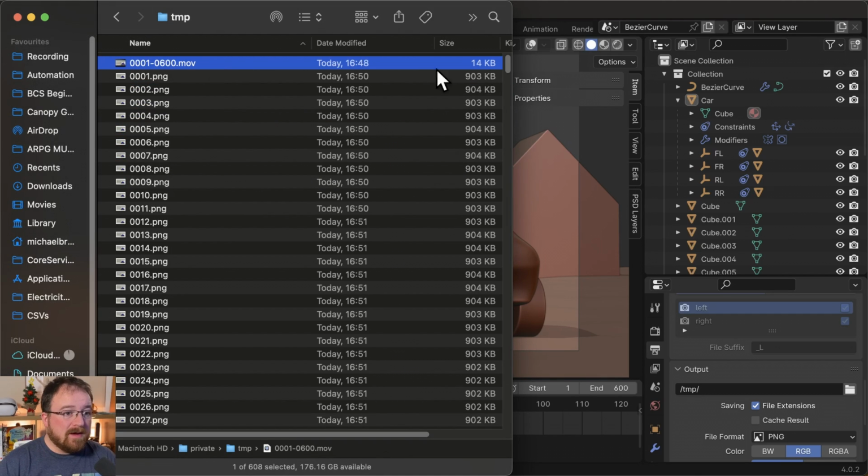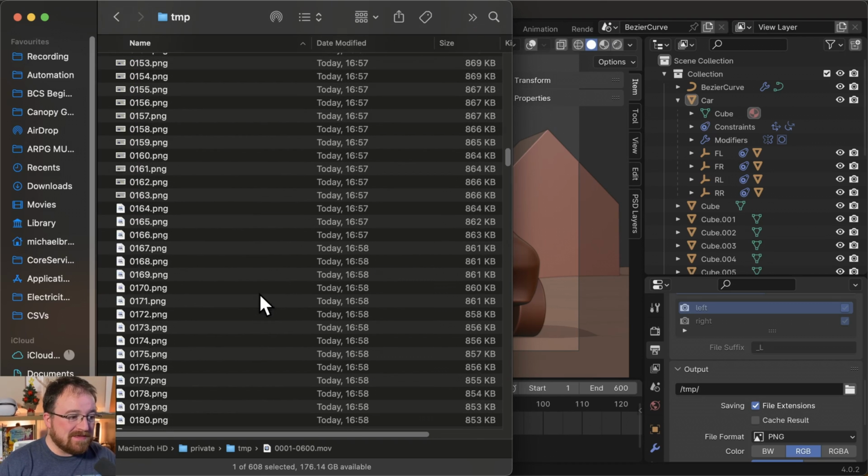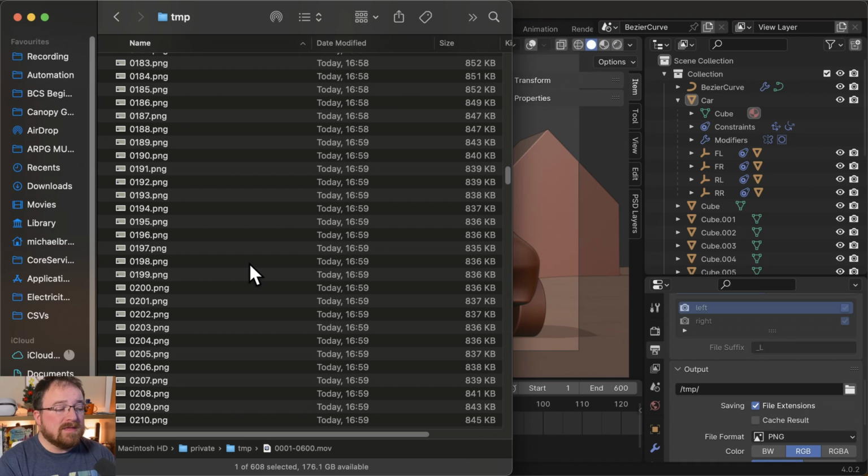We've got the movie that I completely balked because I re-rendered it. And then we've got all of these frames and you can rescue it from there. Of course, if you re-render something, you might overwrite some of these. But if all you need to do is re-render a couple of frames, then you'll see straight away that this is a real time saver.